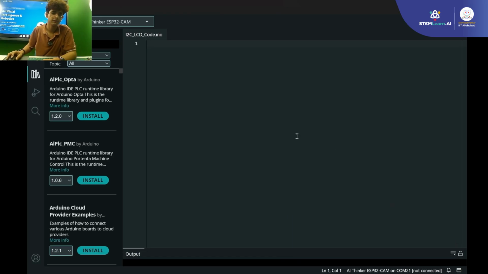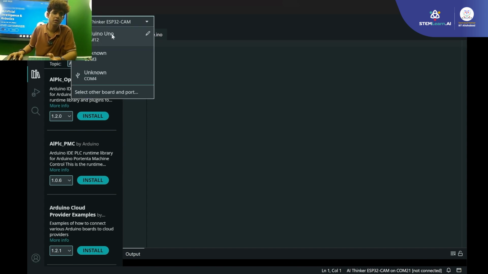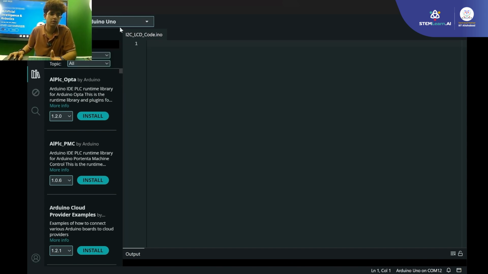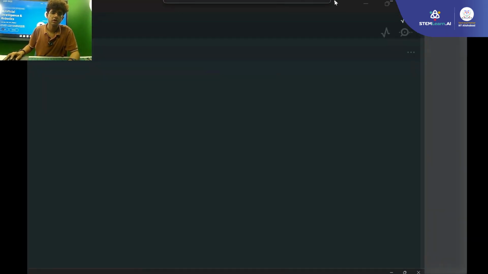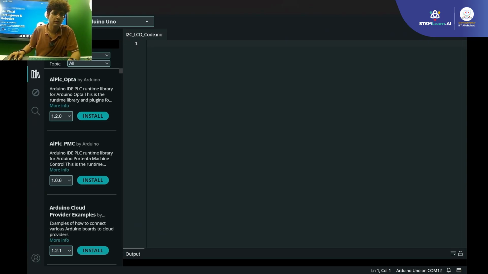First of all, see which board we are using. You need to go here and select Arduino Uno. Here we are using an Arduino Uno, so you need to select Arduino Uno here. After that, any kind of library that I am going to be downloading is from here, or otherwise from some website as a zip folder which I will download and paste in the libraries folder of Arduino. I'll take you step by step through everything.